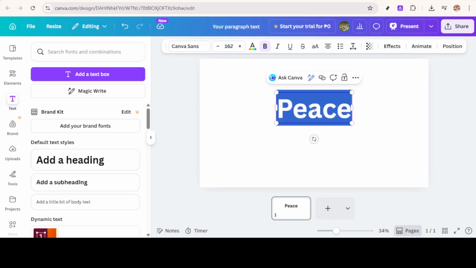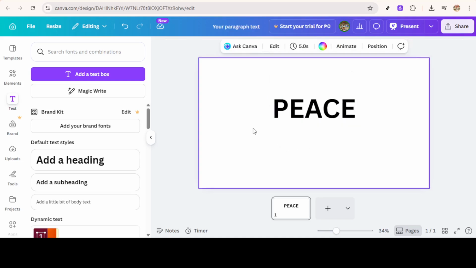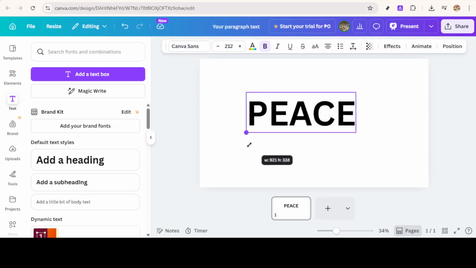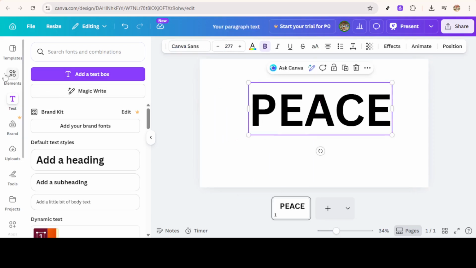Now, go to Elements. Search for or browse to find a logo or shape that fits your concept. This will be the object your text appears to curve around. Add it to the canvas and scale it to the size you want. Position it near or partially over your text where you want the interaction to happen.